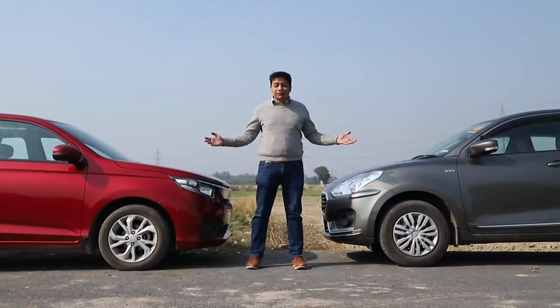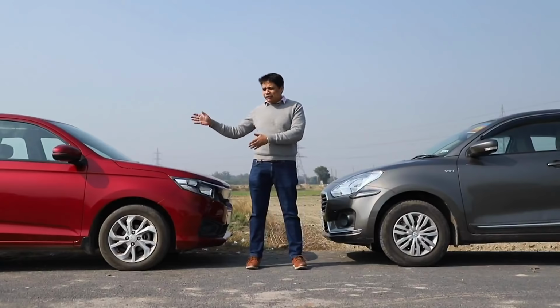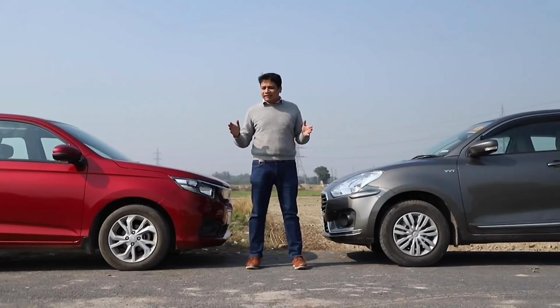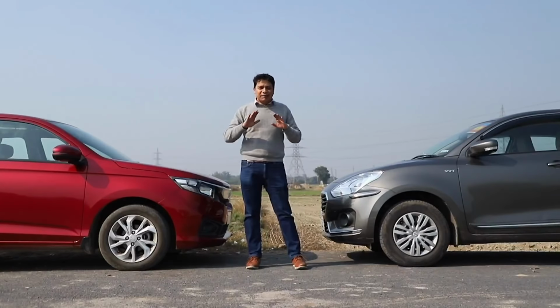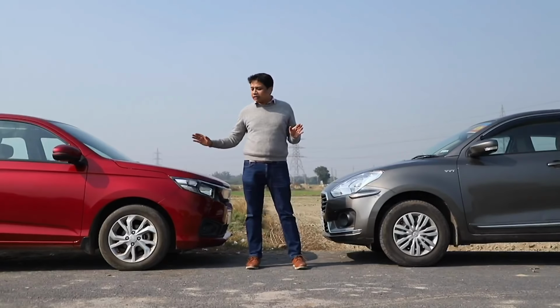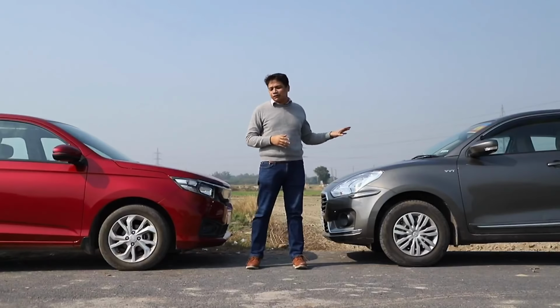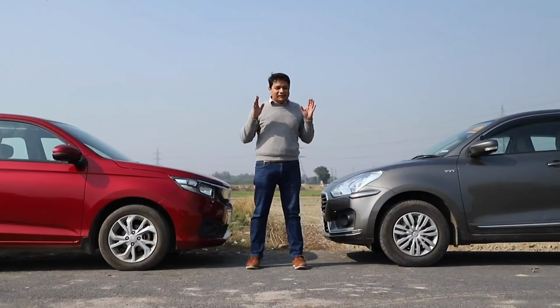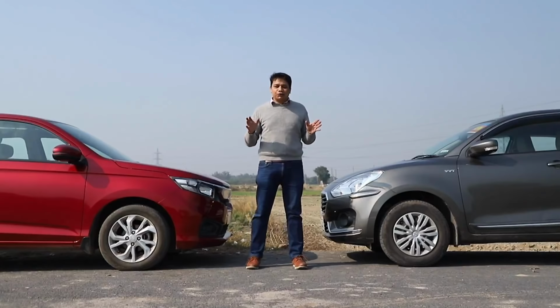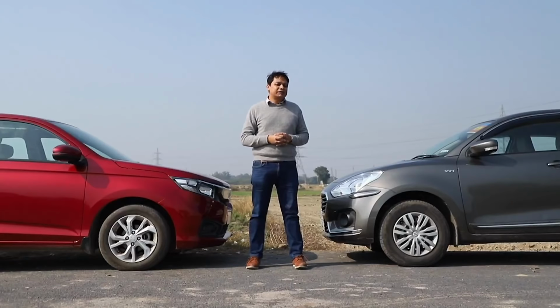Well, so overall, both these cars really have very good strengths as well as their own unique characteristics. The Amaze is the ideal car for you in the compact sedan space if you want the best backseat in the business and you want the biggest boot. It's also a very refined car and it has very good ride comfort as well. That said, if you want slightly better fuel economy, then the Dzire really is the better car. And the 1.2 K-series engine on this car is definitely the benchmark in this segment when it comes to overall drivability, as well as overall fun factor and an engaging drive as well.